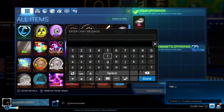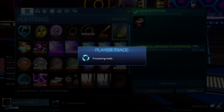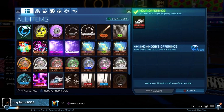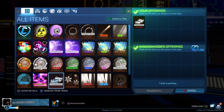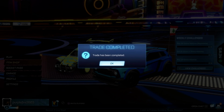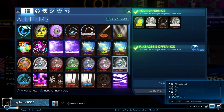So I'm selling the pink Fennec for 1,200 credits, meaning I get 2,200 credits from that white 20XX, plus that random Rocket Pass wheel, which actually sells for about 100 credits. Sniper White Samurai getting gone for 250. The minimum price on spreadsheet is 300, but I really wasn't getting any offers, so I was happy to take 250. Just a few extra credits in the bank account there.